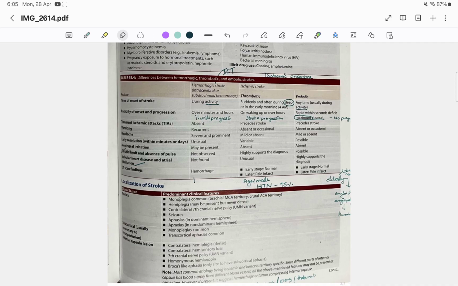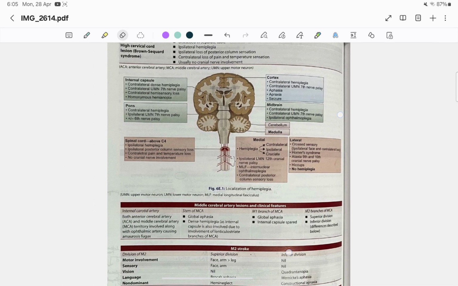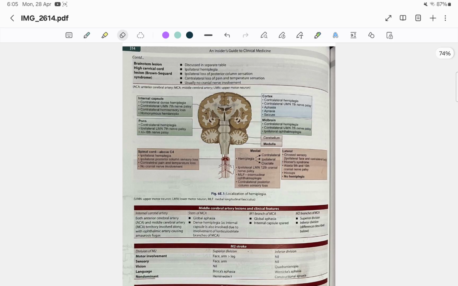They should do a clipping procedure. They will do interventions through your artery, and they clip the vessel, or they will shut the bleeding with embolization, something. Okay. So what happens next is you have to localize the stroke. For the next video, we will see how to localize a stroke. I will tell the gross idea of how to localize a stroke: cortical stroke, subcortical stroke, midbrain, pons, medulla, and your cerebellum.